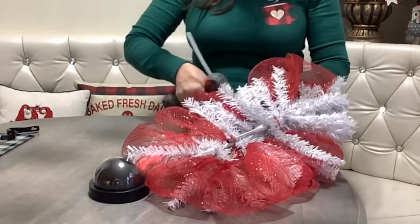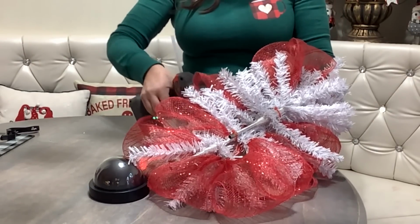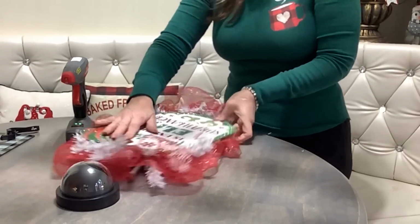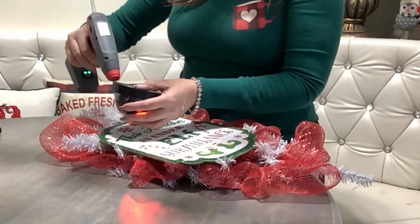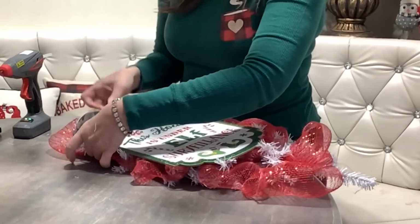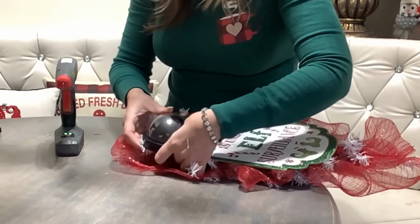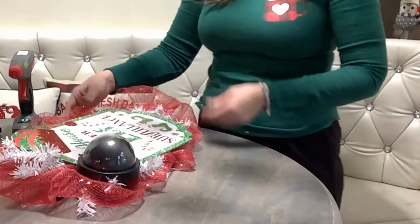And the other end, I'm just going to use hot glue and attach the sign to the wreath that way. It's going to stay, it's not a heavy sign. And the camera, I'm also going to add hot glue on one end and attach it with the tip to the sign and over the wreath, just like that. That way it stays in place well, and I can glue it over there on the side with a pine tip as well. You can reinforce it with the pine tips around there.